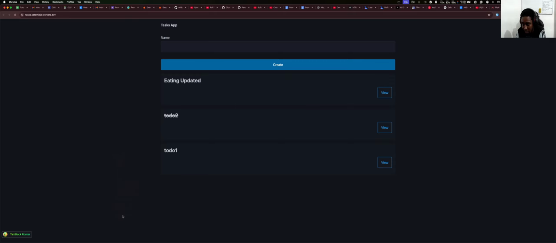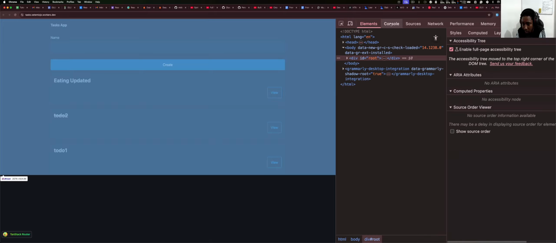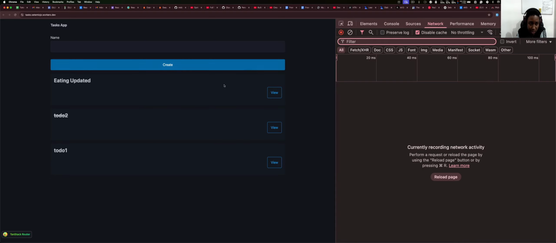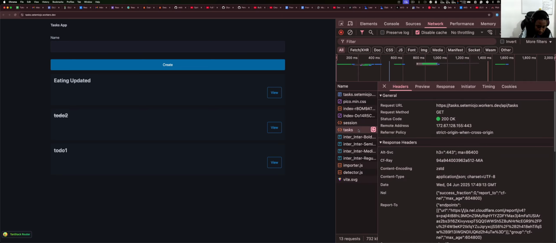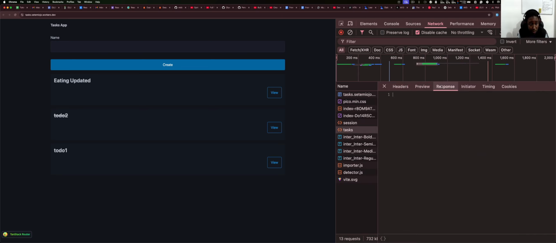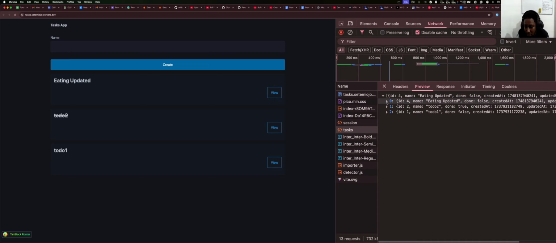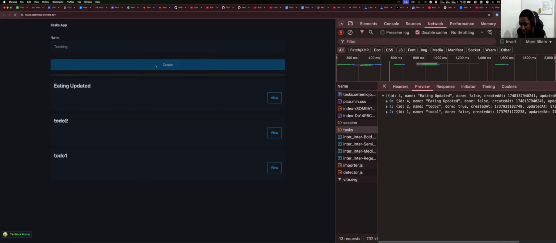We have 3 stored in the database, and I can create more now. And the creating also talks to the API. After talking to the API, it refreshes the list of everything, and then we have 5 things there, or 4 things whatsoever.